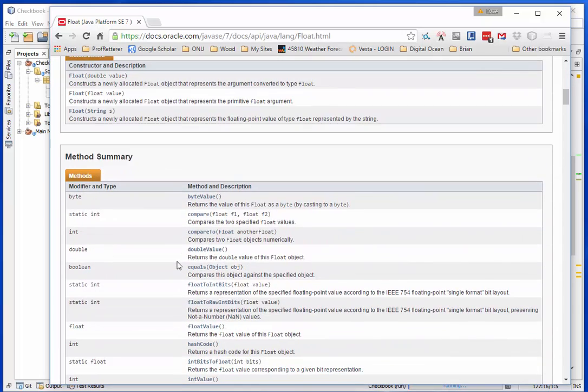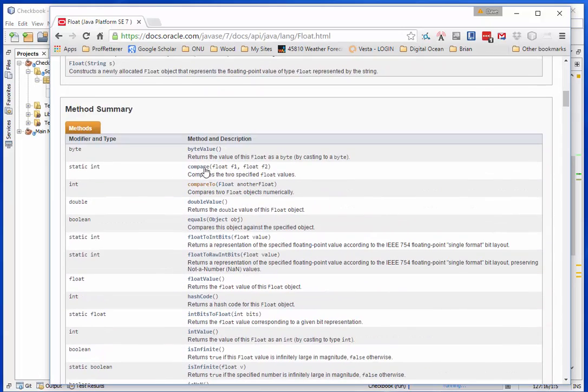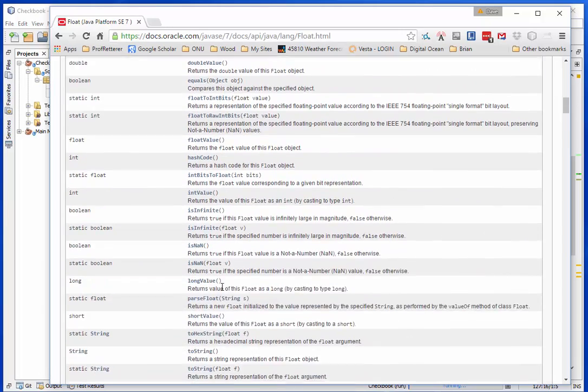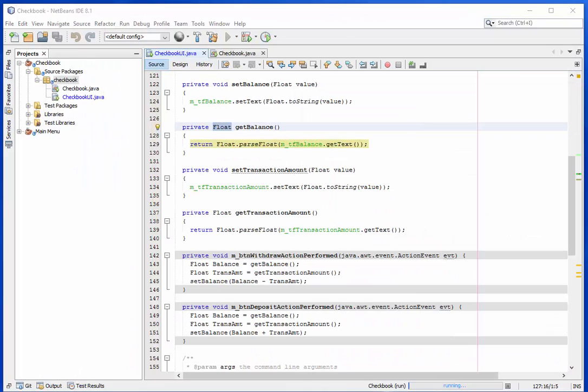All right, here are the methods that we can have. We can get a byte value or compare two Floats or blah, blah, blah. There's a bunch of things here, all right? But for our purposes right now, we don't really care about that either. Except that we care that this thing, Float, with capital F, is a class that contains elements, objects, with a single field, and that single field is a floating point value.